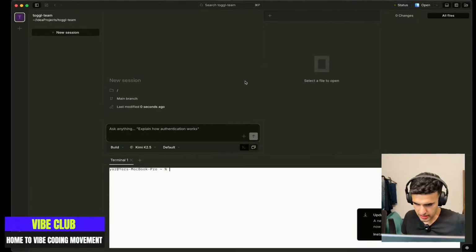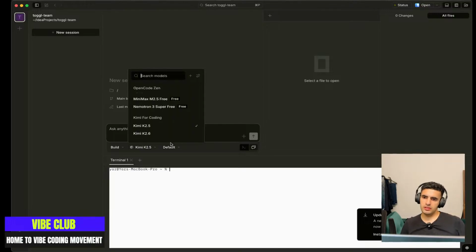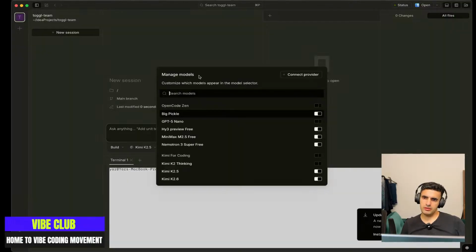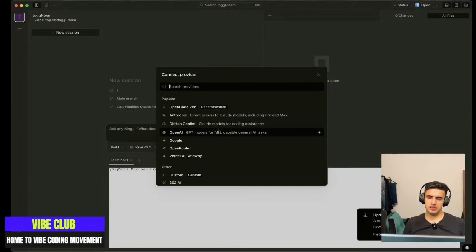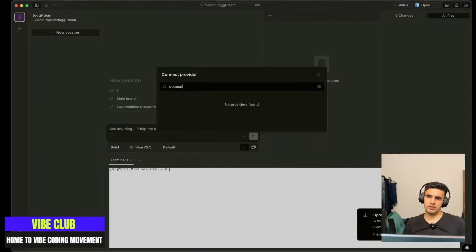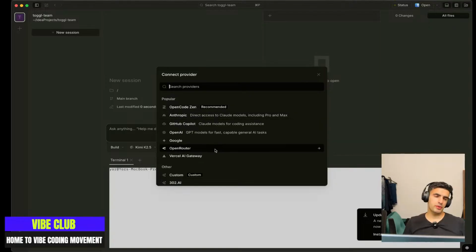So that's the thing. I think I'm also gonna get open code because they've got a lot of free open source models, which I wanna check. I wanna check if they've got even DeepSeek now. GPT-5 Nano, Big Pickle, Open Code, Kimi for code. Actually all of them, but Kimi for coding for sure. So these are all the models that they have. Connect provider. So you can connect anything that you want. They even have DeepSeek. I like it. And Open Router, if you connect to Open Router, then through Open Router you can connect any models.